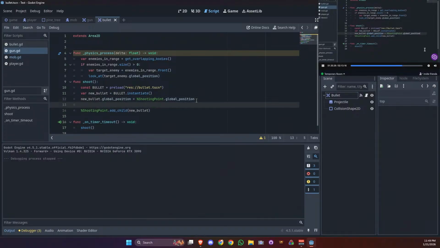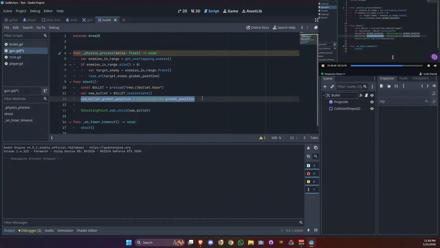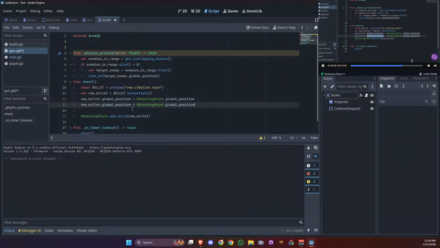So let's put our cursor on the line with nothing selected, press Ctrl-C and Ctrl-V to duplicate the line, and now we're going to select the global position text, press Ctrl-D to select the second instance of it, and change it to global rotation. And now our bullet will rotate to match the shooting point.